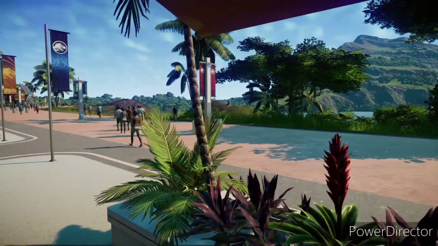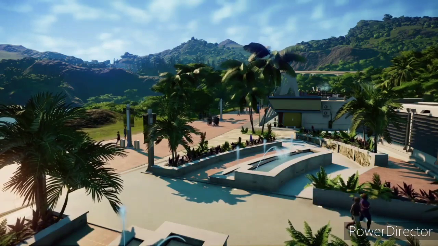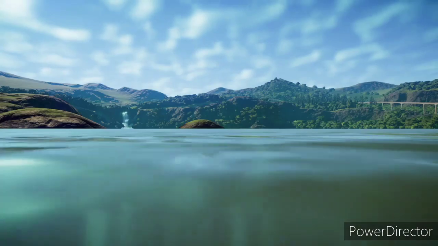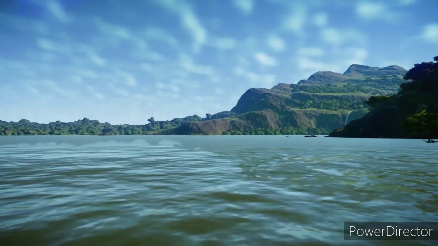When building this resort, we were inspired by the park on Isla Nublar, deciding to build the main street around the large lagoon in the center of the park. We hope to introduce a marine reptile species one day to this body of water. It will make a beautiful centerpiece to the park.